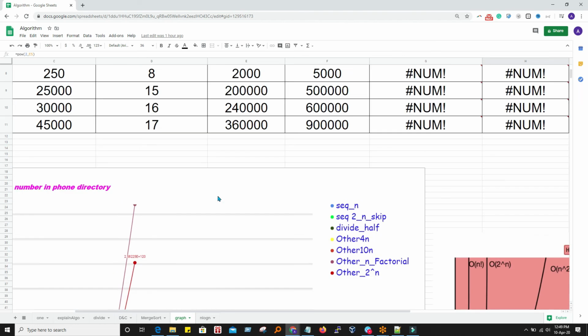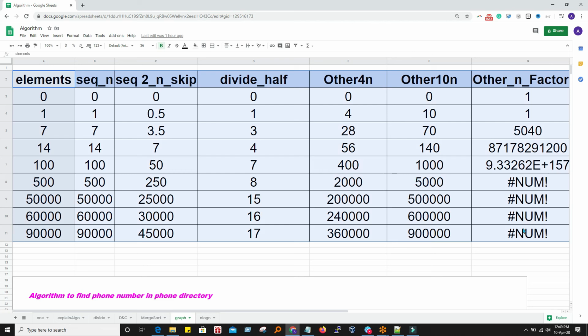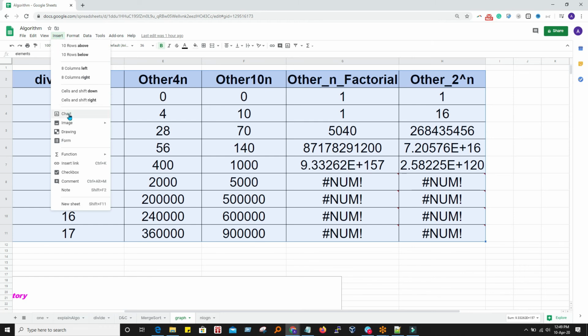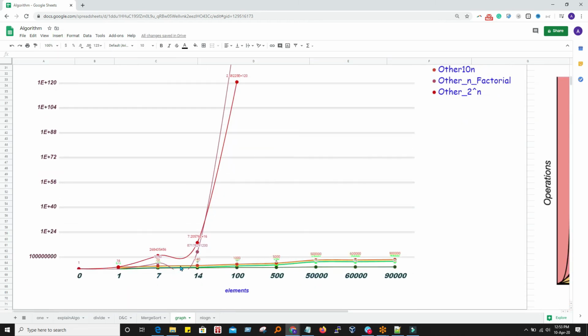So let's plot a graph for it. We already know how to plot a graph for such data. So we just select all the data, we click on insert, we click on chart, and now you see that some algorithm is just flattened. So the curve is flattened. That means once we increase the number of pages in a book, the number of steps we need to do does not increase dramatically. So these are good algorithms. If you find the green line, it is a good algorithm.